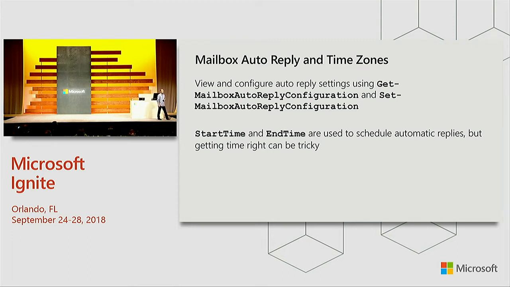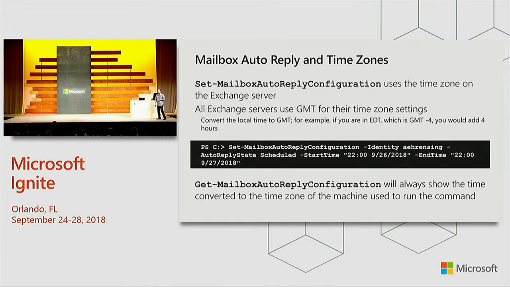When you do it with the get commandlet, the start time and end time are actually calculated based on the local time of the local computer. So what that means is you actually have to do some calculation. If you want something in EDT, that's GMT minus 4, so you have to actually add 4 hours. So if I wanted something to start and stop at 1600, I actually have to change the times to 2200. You would not believe the number of support tickets we would get on things like this, and rightly so, because it's very confusing.